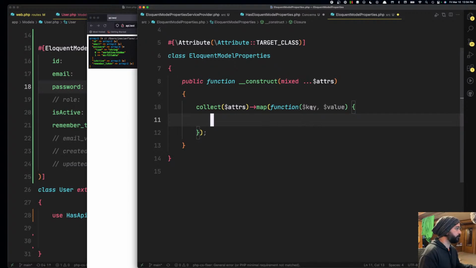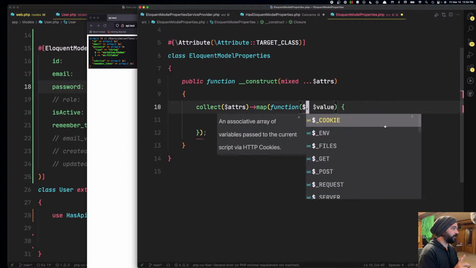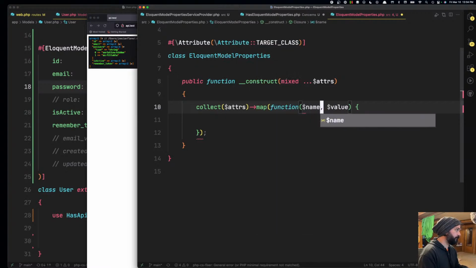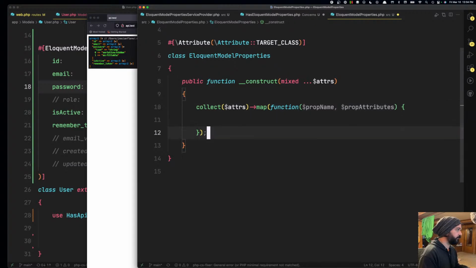I'm going to change this to just name because this is always the property name, and then this will be prop attributes. That's what this is, the attributes of the property itself.